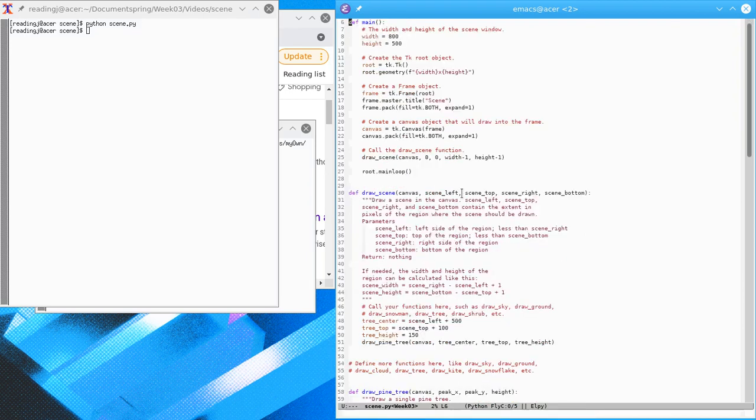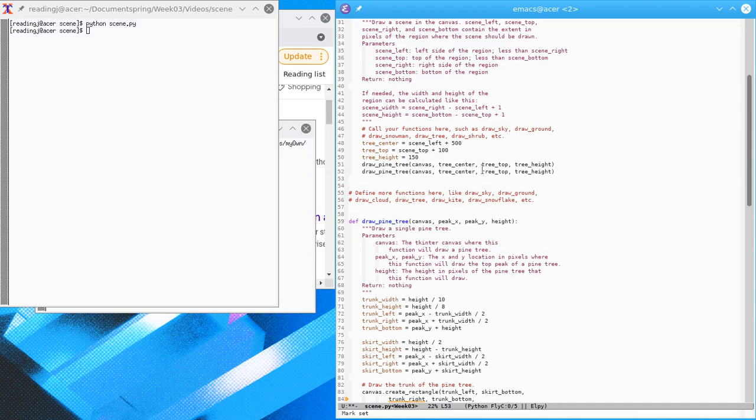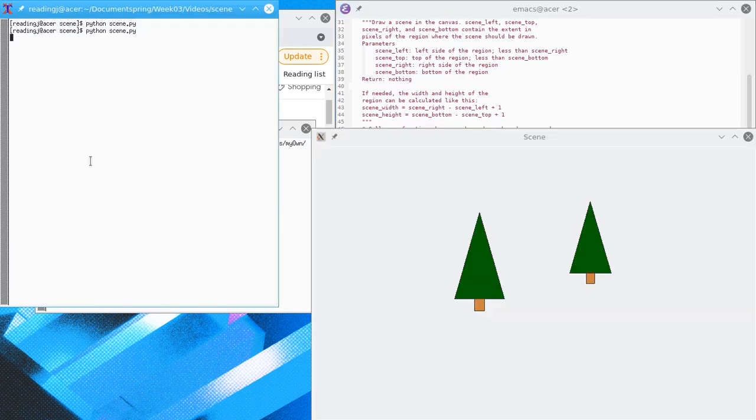So one of the things that you're supposed to do in the assignment is that you're supposed to create multiple objects. So if I want to draw another pine tree, obviously I can copy this line and draw another pine tree, and I can change the values here so that it draws at a different location and height, and we can draw it, and ta-da, now there's another tree.